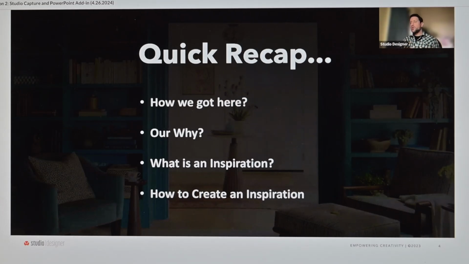And then we also discussed how we create an inspiration in Studio Designer, either from images on our desktop or a file folder on our desktop. However you have that set up, you can upload inspirations directly into Studio Designer.